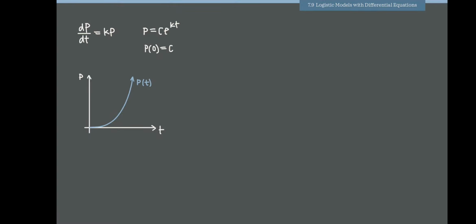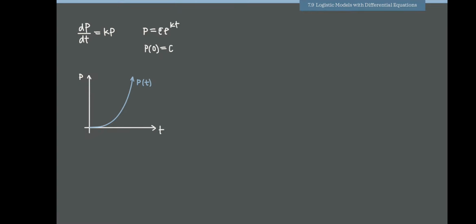So in topic 7.8, we talked about modeling exponential growth with a differential equation, and we said that if a population grows proportionally to the number of people or subjects in the population, we model that with this differential equation. And we said that a general solution to a differential equation in this form was given by this equation here, where the initial population is given by C. So at time t = 0, the initial population is C, and that goes right into this general solution.